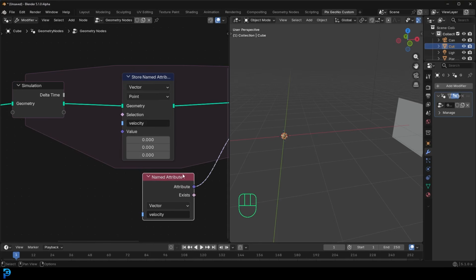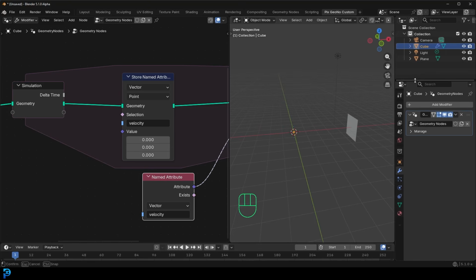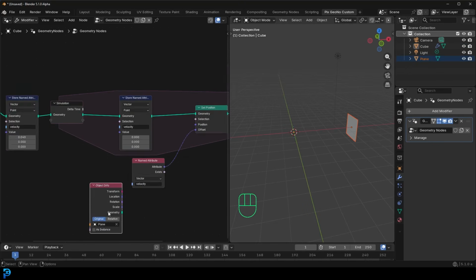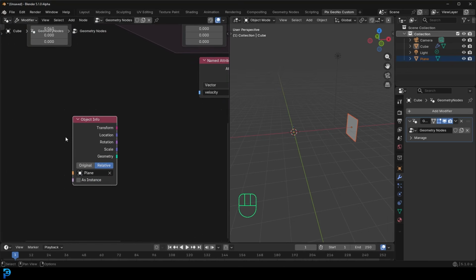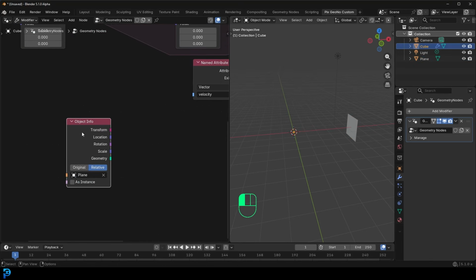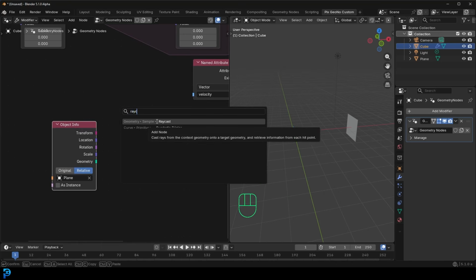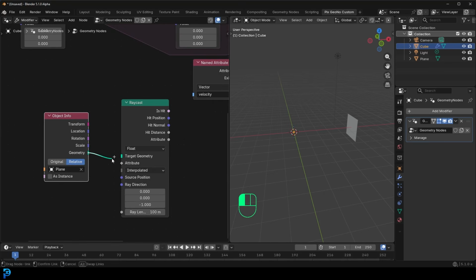But we want to be able to use the data from this plane that we've added in, or whatever object you're using. So you can come up here to your scene collection and, in this case, I'm going to click on a plane. And I'm just going to drag it into the geometry nodes here. I'm going to set it to relative. And now we have the object info for that geometry. So what we can do is go Shift A, search, and get the Raycast. Okay, get the geometry sample Raycast. And the target geometry is going to be this information here, which is the plane. So we're going to plug it into the target here.